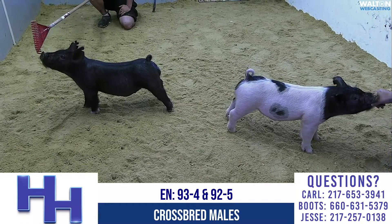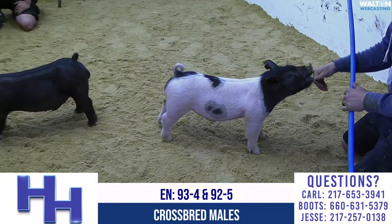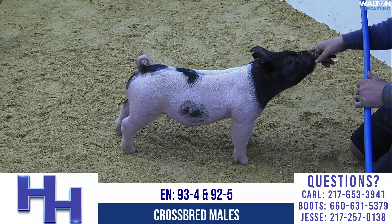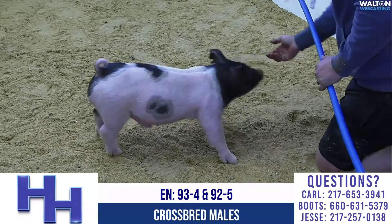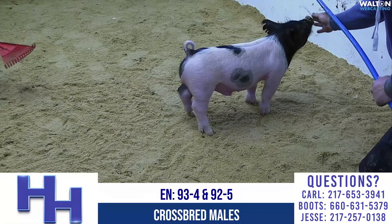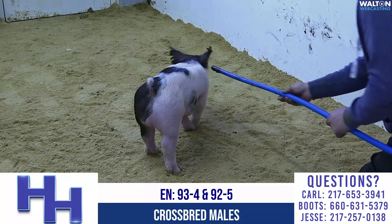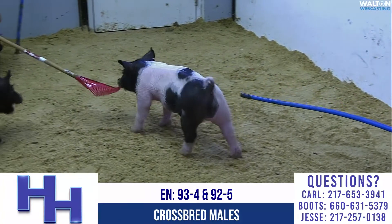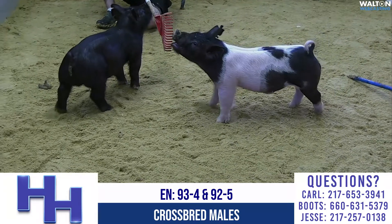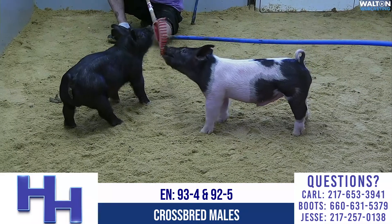He'd be on the left side of your screen right now. The chromed up flashy colored one, 92-5, is a Snooze Anchorman. That Anchorman sow would have been a bred gilt that we picked out at Kirk's — our good buddy Kirk there in Red Oak — when he was trying to slow down and reduce numbers. His sow herd had a bred gilt that we fell in love with and were excited to bring home. She's an Anchorman bred back to Snooze. Snooze is the Stay Classy bad boy boar that we have from Cantrell. So that's 92-5 there in the center of your screen, the flashy colored one — he's a Snooze Anchorman.